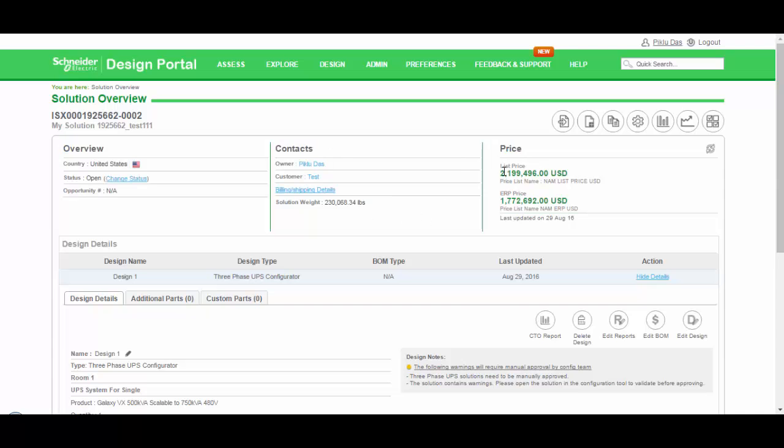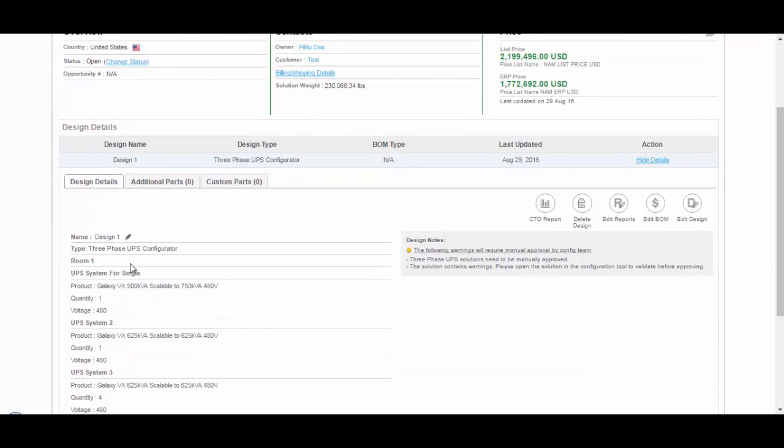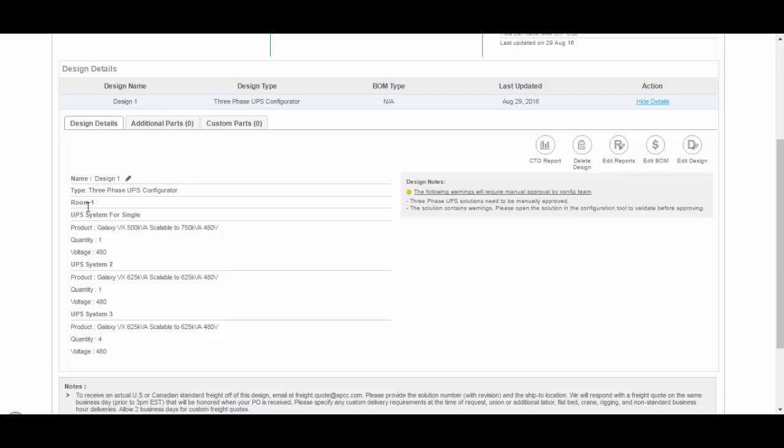In the price section, they will find both the list price and the net price. They will also find the design details, when it was updated, and the detailed design details in brief, saying which system has what and how many quantity.